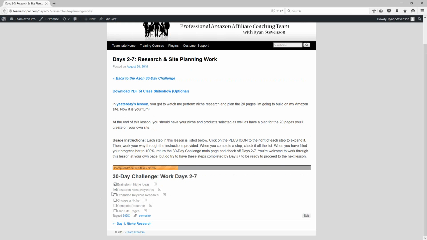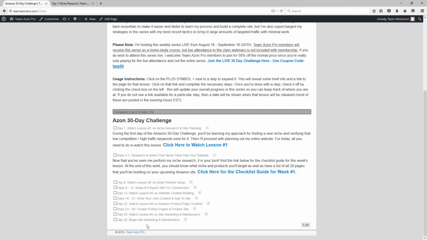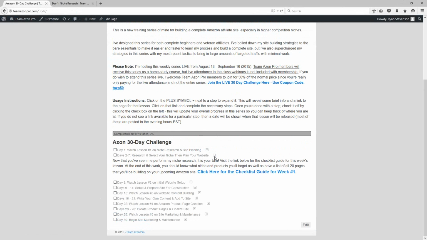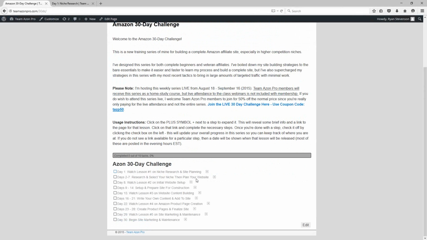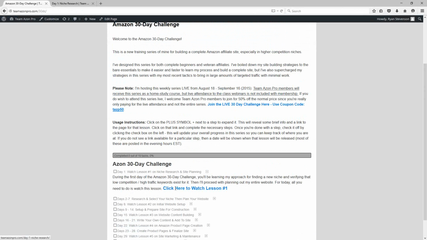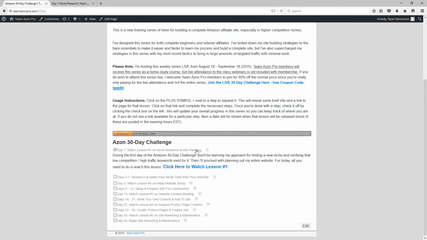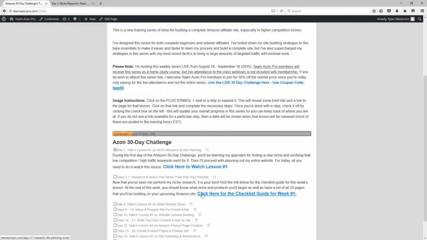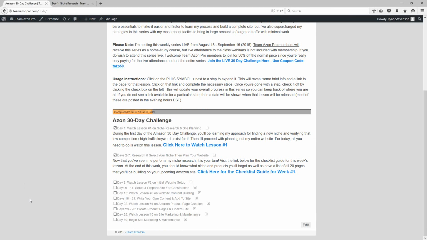So then on each of the work days, you have an individual checklist for that work day. But then on the main program here as well, you have this main checklist. So basically you watch the lesson for day number 1, you check it off, and then for the next week you work on the work in this checklist guide, checking off each of those items as you proceed. Once you get all those completed, you come back here and simply check that one off and continue on until the entire series is complete. And by the time you get to the end, you'll have a complete Amazon site built alongside of the one that I will be building in this series.